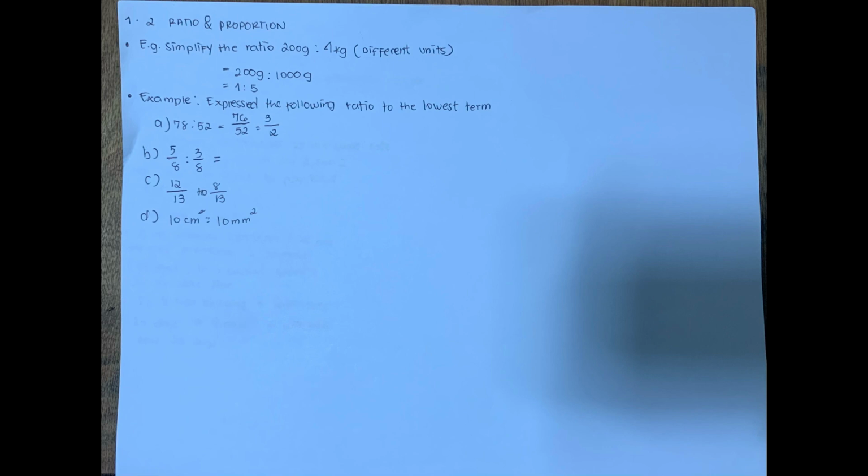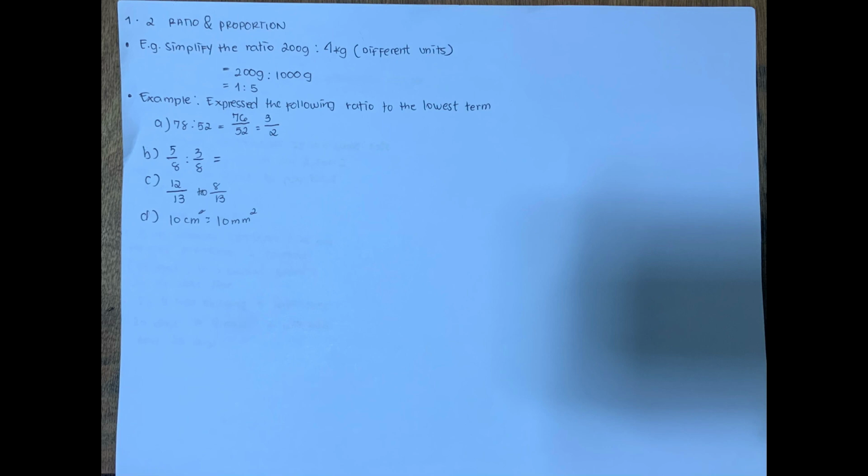Ratio formula. Assume that we have any two quantities or two entities and we have to find the ratio of these two. Then the formula for ratio is defined as a:b = a/b, where a and b could be any two quantities. a is called the first term or antecedent and b is called the second term or consequent.